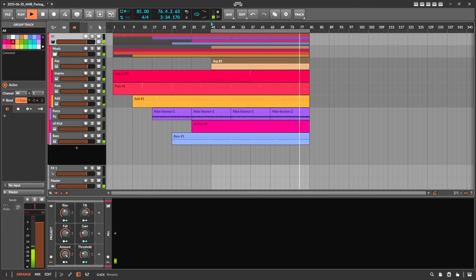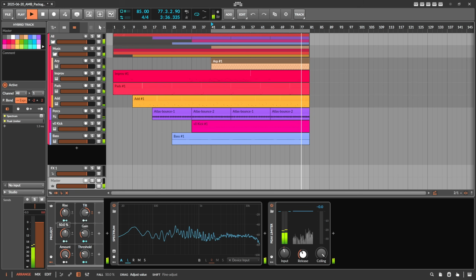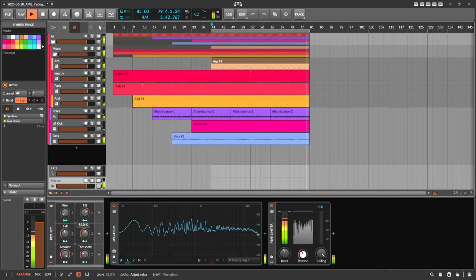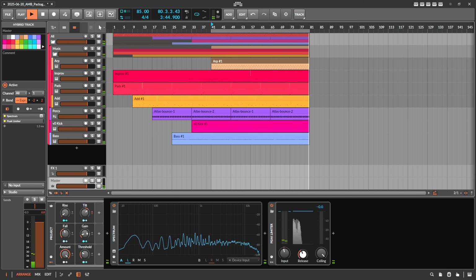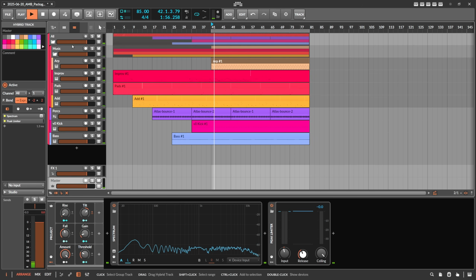We can also change the fall time, which is more like a compressor actually. And then here the gain setting is actually not the gain for the master, it's changing the gain on each of these tracks individually. You can see here all the volumes are down.